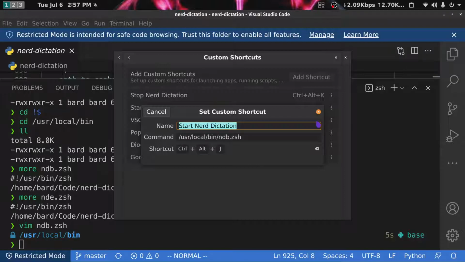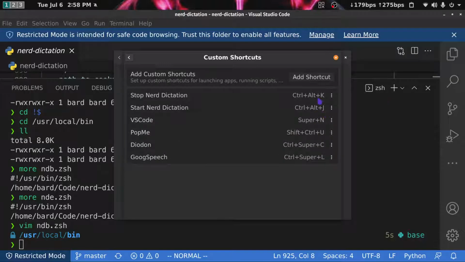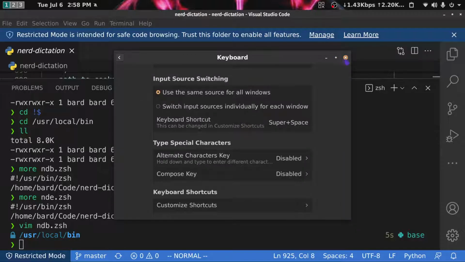So that's the shortcut I chose for this. And then for this one here, I chose Control-Alt-K. And I think I'll be using this fairly frequently, so therefore I'll get used to using these shortcuts pretty quickly.